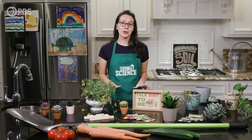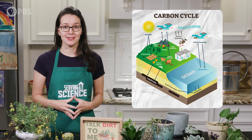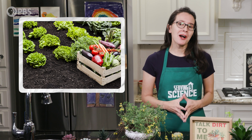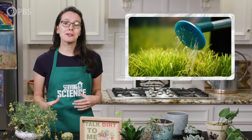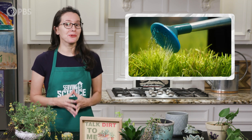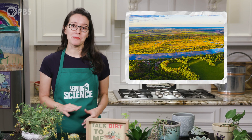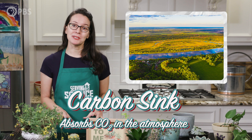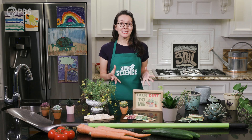The millions of organisms that live in the soil contribute to the carbon, nitrogen, and phosphorus cycles. They keep those greens we love to eat growing strong and make plants more resistant to disease. It also helps air and water flow well through the soil to reach the roots of the plants. And soil helps us deal with climate change — after the ocean, it's the second largest carbon sink, meaning it stores and releases carbon in ways that regulate the greenhouse effect. It literally sustains us.